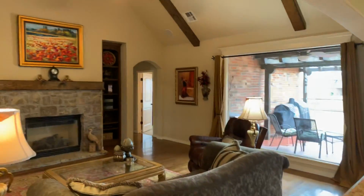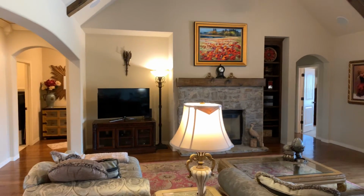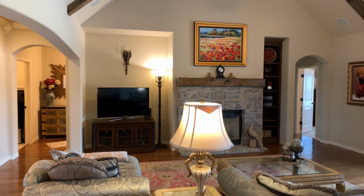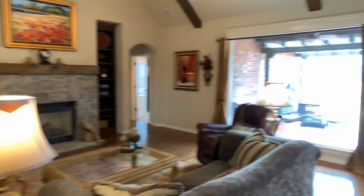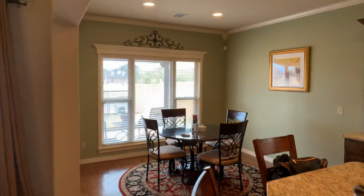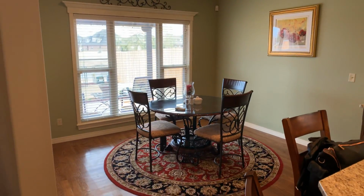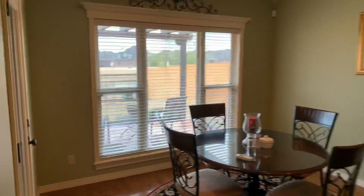And then another shot of the living room. So we've got one of the bedrooms is over there to the left along with the laundry room, and then the master is over there to the right. So split floor plan downstairs. Then we've got the dining room space, which is really beautiful. And then the outdoor area is amazing. So let's go ahead and peek out there while we're looking at all the main living room.